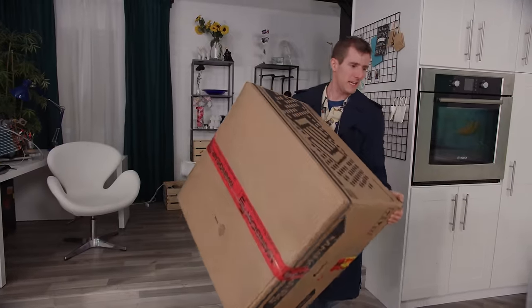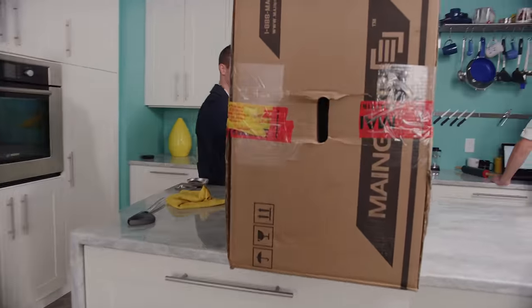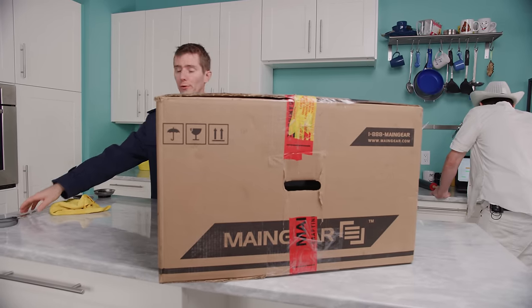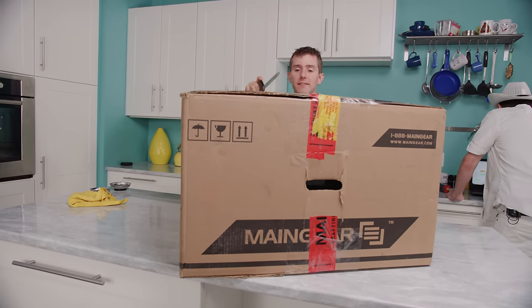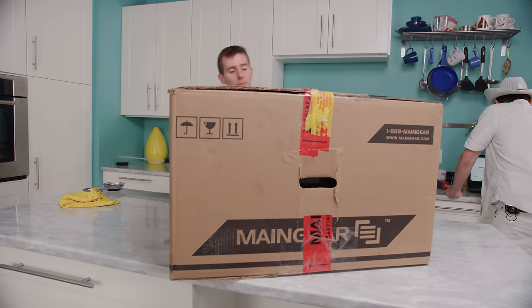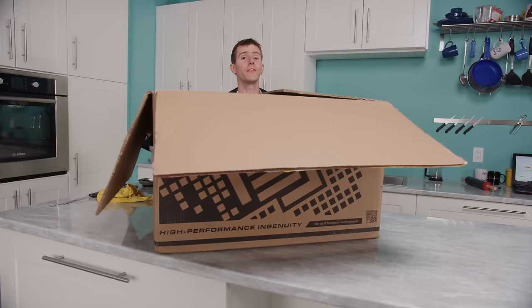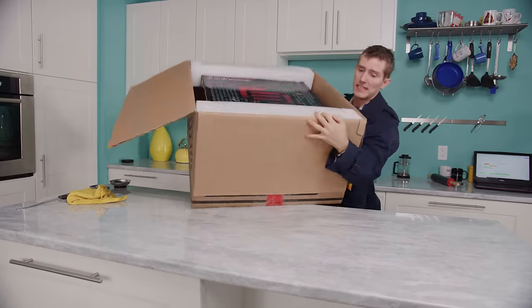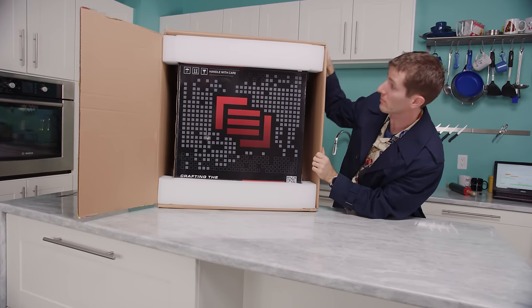This brings us finally to MainGear PC. These guys were also right in that 20-ish day range, and they did a really excellent job of keeping us updated throughout. After placing the order, they said hey, we've got your order; hey, your system's being kitted; here's all the parts that are picked; hey, it's assembled; hey, it's shipped. So right now, this is kind of MainGear's competition to lose — they definitely did the best job of the pre-sales experience. And so far the packaging, I'm feeling pretty good about as well.